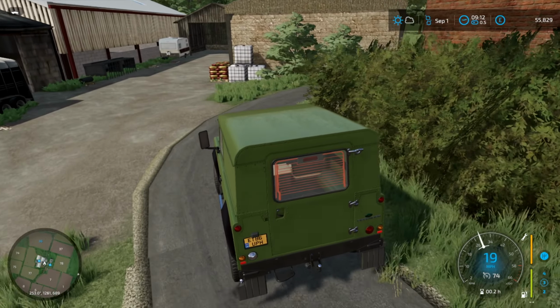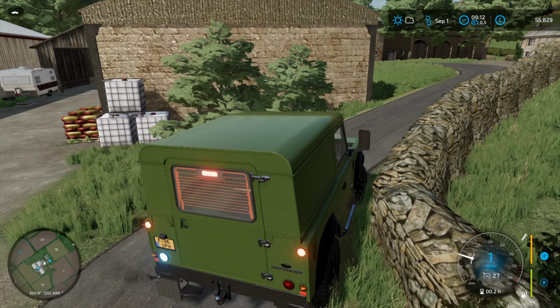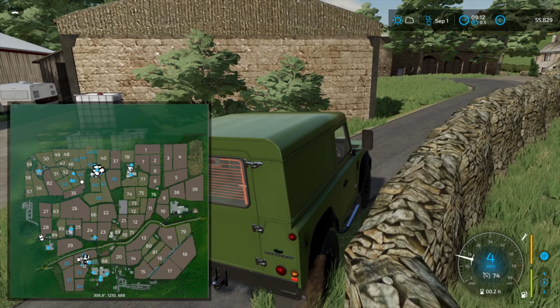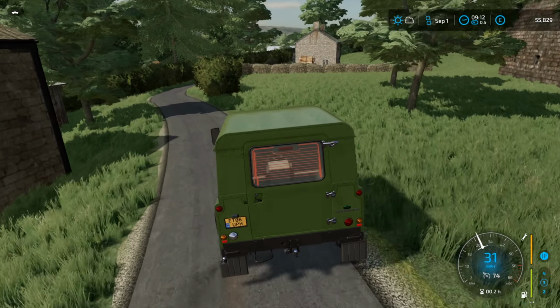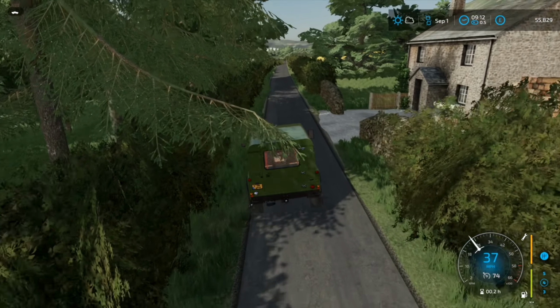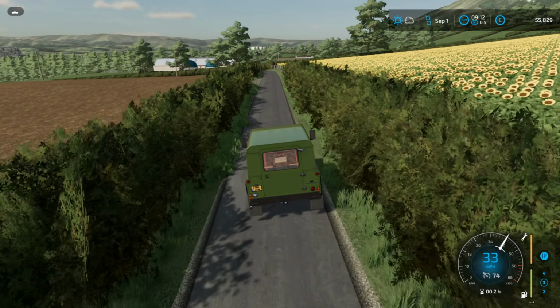Yeah, this is not our farm. Nope. We're paying for that wall. Oh, now I'm having the bloody door. There we go. Okay, we are nearly there. You can tell I'm not used to the Xbox controller anymore because my steering's all over the shop. Here we go. Here is the farm.